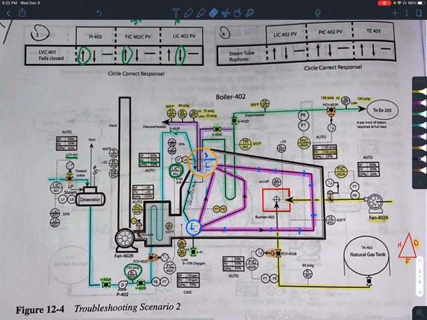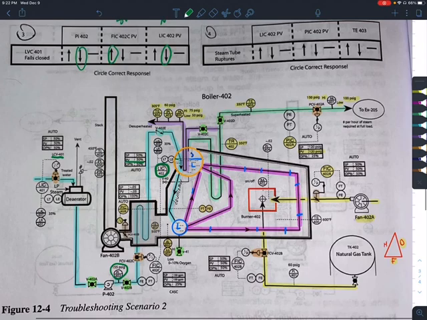Oh, sorry, I circled the wrong one. LVC, the pressure indicating controller is going to go down. Okay. And FIC 402C, that one's going to open up more. But the flow is actually, it's nothing there, right? Because there's no flow. I think I understood that question correctly, right? But moving on to the next one.